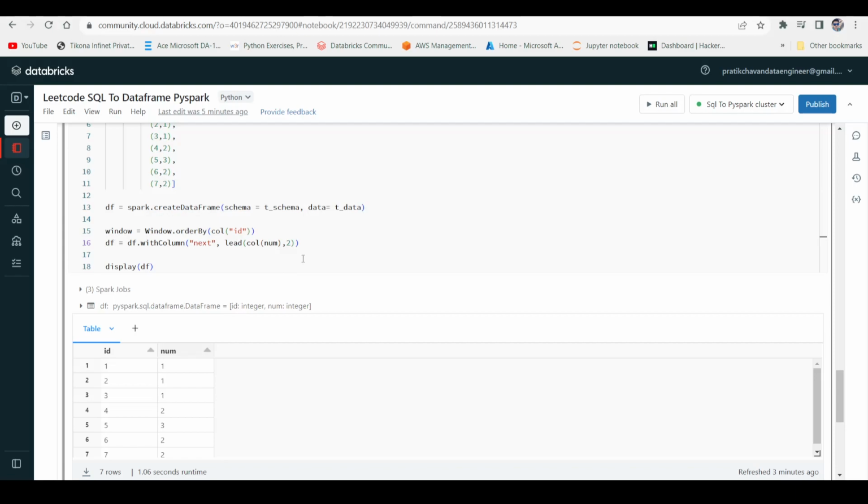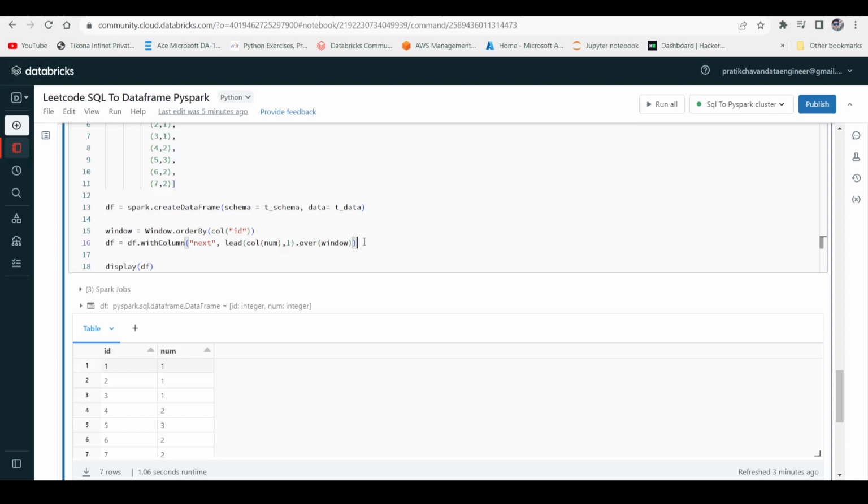If we give 3, it will skip 3 values and we'll get the result. Like for this one we will get the 2. We want the next value, so I have given 1. After that I'm going to use the over function. In that over function I'm going to pass the window which we defined previously.